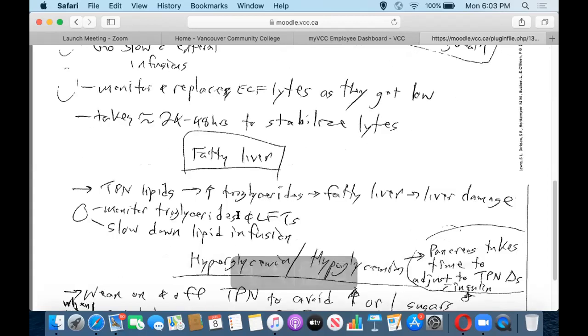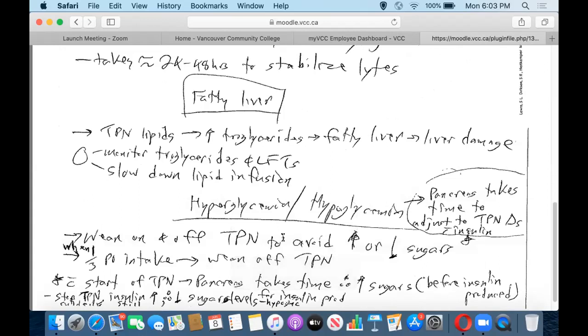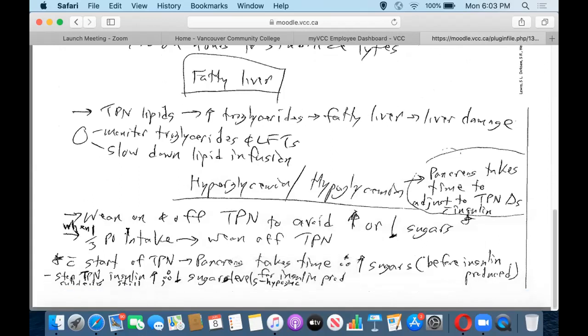All right, the final issue is the hypoglycemia issue. So first of all, let's just talk some basic principles. First of all, the person starts on TPN. When do we want to start weaning them off TPN, assuming that's the eventual goal, which it is for most? When they can get back to taking at least 1/3 of their usual PO intake, then we say, okay, let's start weaning them down on the TPN and let's wean them slowly off the TPN.